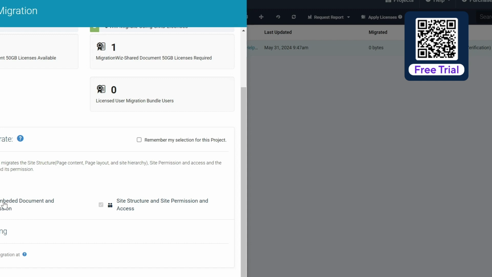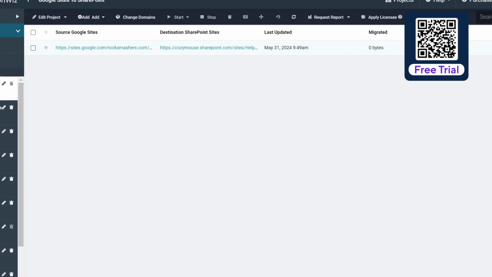So we're going to leave that one off for now and just hit the start migration. Obviously you can schedule it later at a certain time if you want it to run like that, but this particular one we're just going to hit start migration and get it through. And once again it sits in that submitted stage, so we'll come back when it's done and we'll have a look at what happens on the target side.